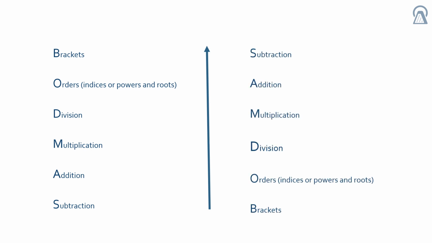For example, when we took the square root of both sides to isolate B in our previous formula, we were using the reverse operation of the square, an order operation. Similarly, when we divided both sides by B in the multiplication and division example, we were using the reverse operation of multiplication.